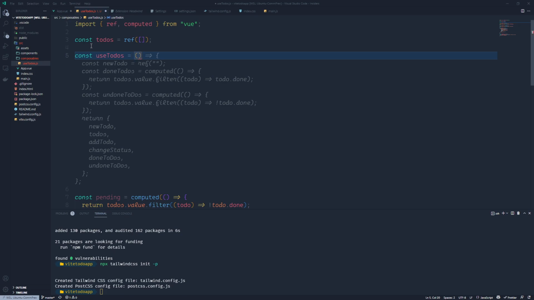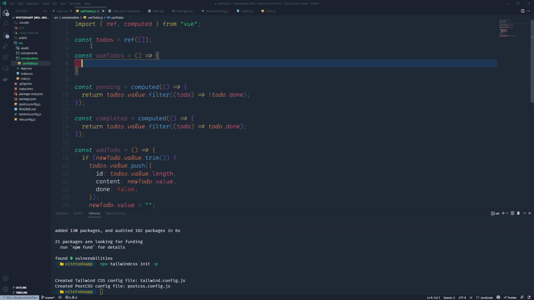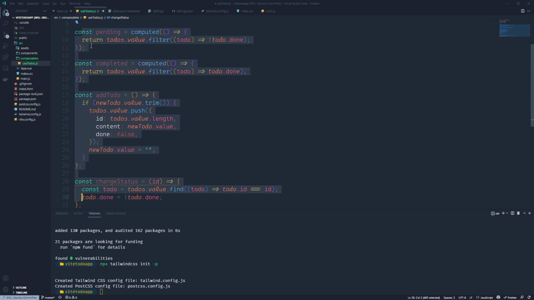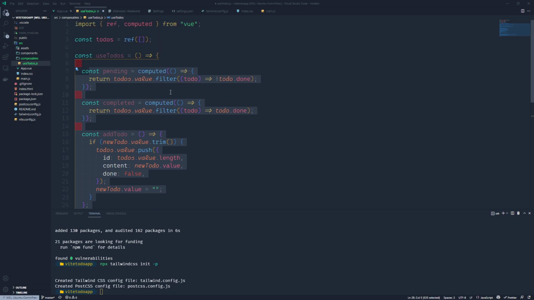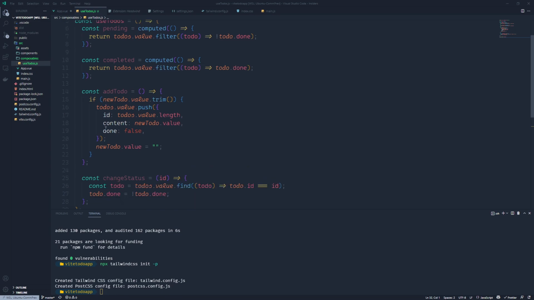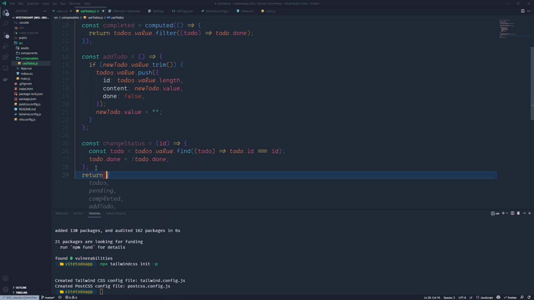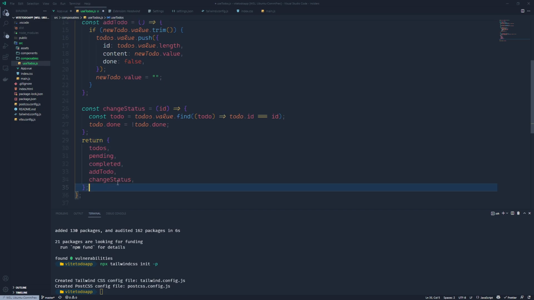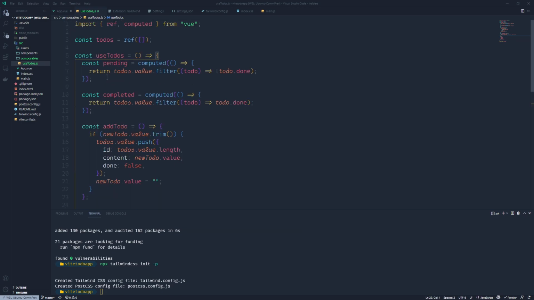Let's ignore everything that is there for now. Inside that function, we're going to put all these different functions. There you go. And we export default useTodos. That function will need to return something, and we return the to-dos, pending, completed, addTodo, changeStatus, pretty much. This is a function that we're going to import. We're keeping the scope of the to-dos outside, so it's going to be shared across the board. If we put the to-dos inside the function, it would have its own scope. When we have it outside, it's like a global scope. That's why we keep that one up there.